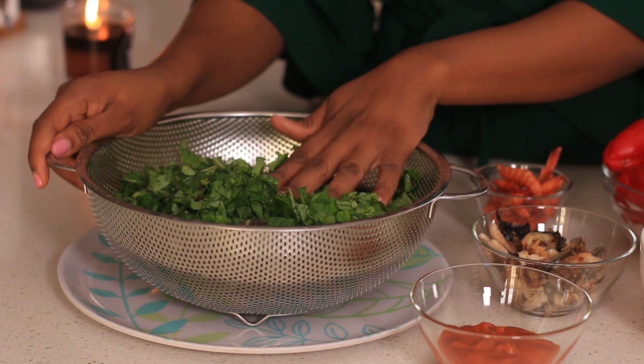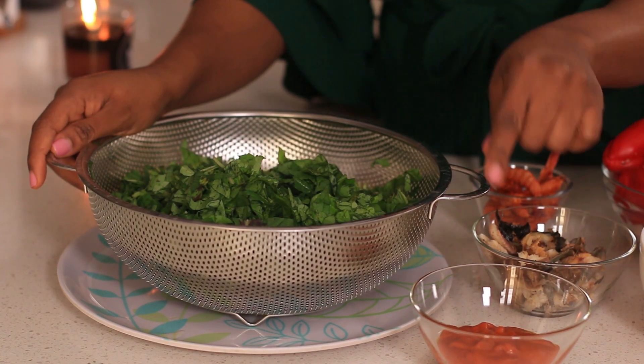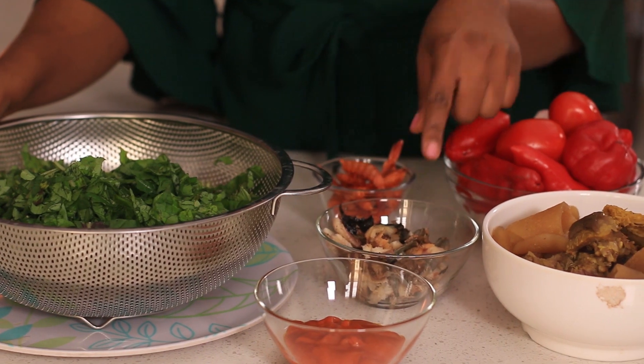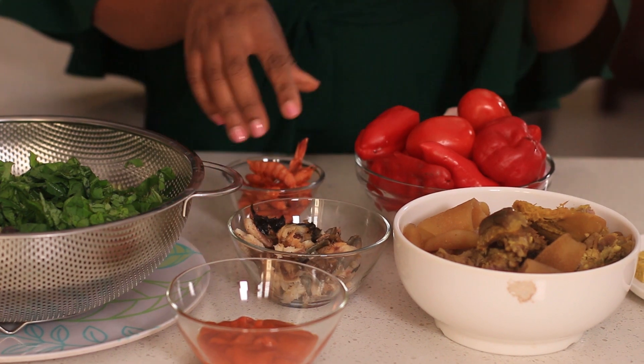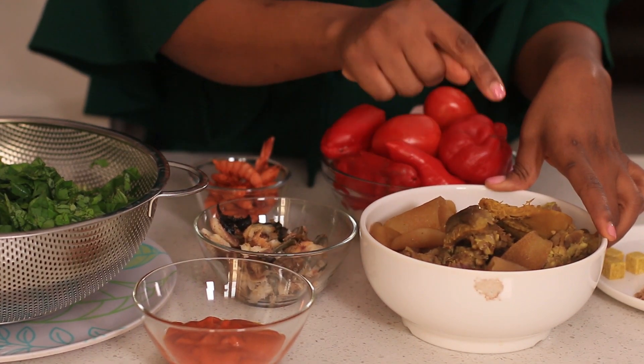For this EFO riro recipe I'll be using some chocolate leaves — this has been cut and washed. I'll be using some palm oil, some smoked catfish and some dried prawns. I'll also be using assorted meats. In here I have goat meat, I have pomo and I have shaki.